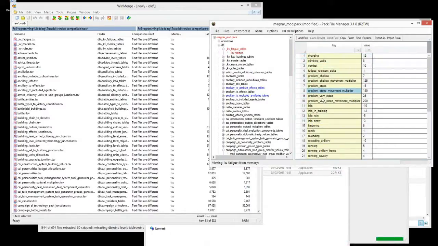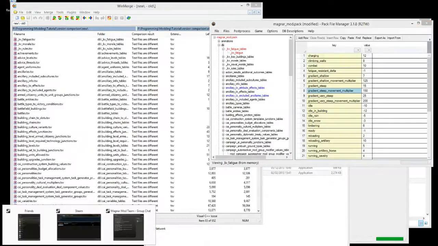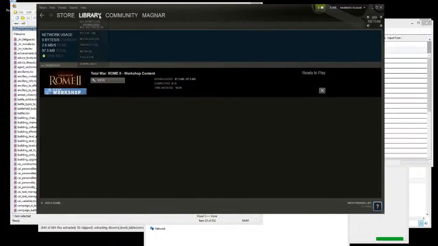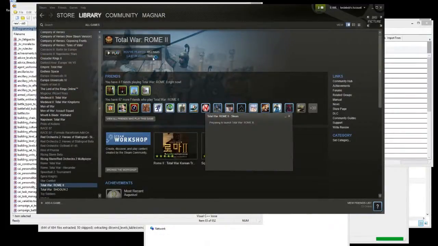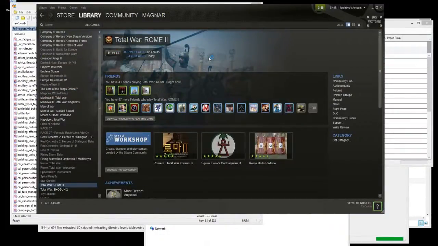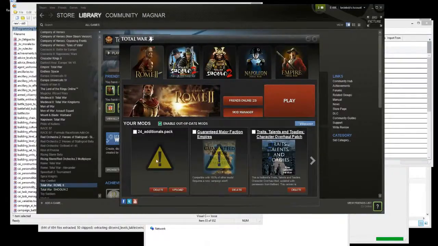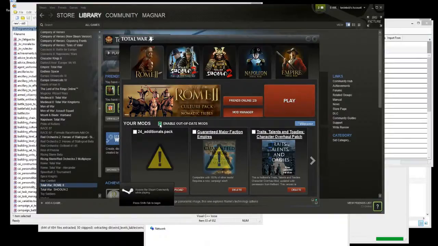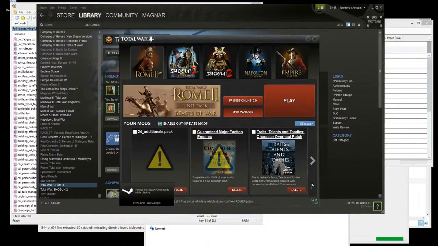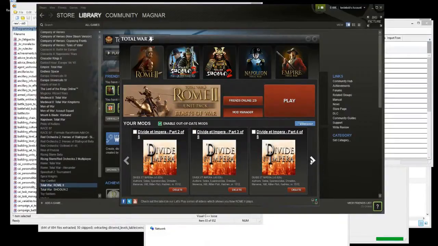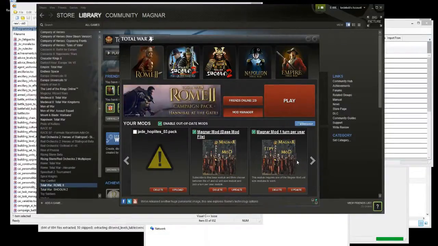After that, copy your mod over and test it out in Rome 2 and see if it loads up, and with any luck it should. Once your mod has been re-uploaded after an update, this symbol should be gone, and if it works, you don't have to do anything else. If it doesn't, then you have probably made a mistake in your update, and you'll have to go through and find what that is.